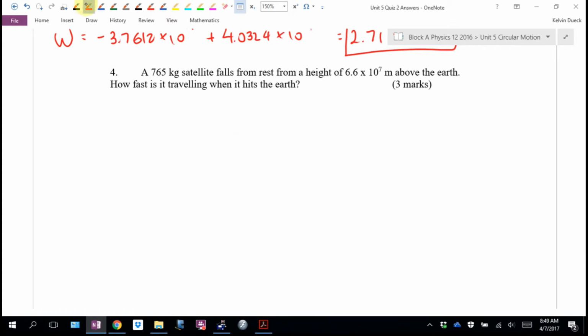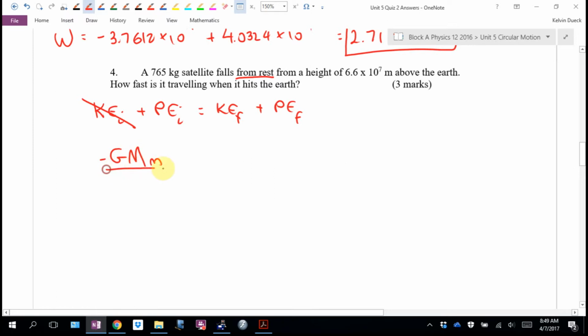So, conservation of energy with gravitational potential looks like this: kinetic initial plus potential initial equals kinetic final plus potential final. James, are we cosmic or are we sitting on the Earth nice and close in this question? I can't use MGH. If I could, this is 2 lines and I'm done. But we're cosmic. So it's negative big G, big M, little m over R initial equals a half M V final squared plus negative big G, big M, little m over R final.